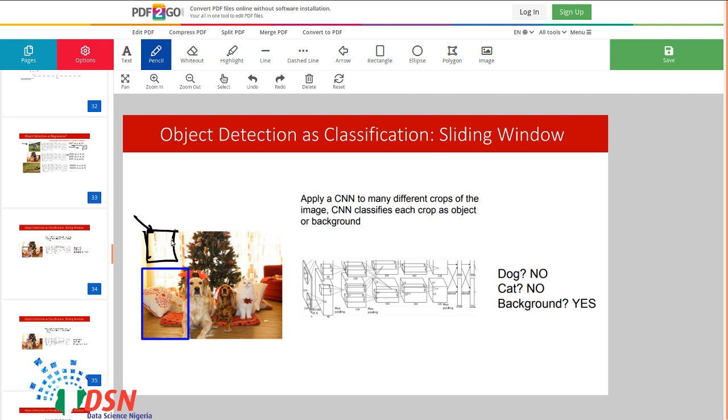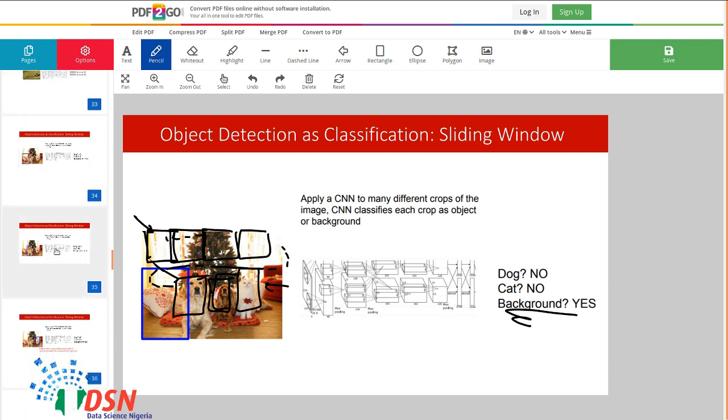Here we answer the question: what is this object and where is it. We could continue this process to find this dog, this is a cat, and this is a dog. Also we could have a background class to train the network.